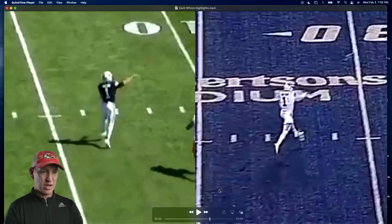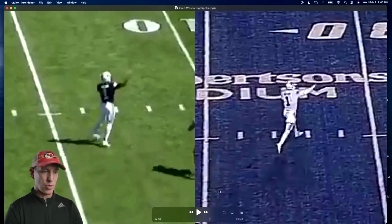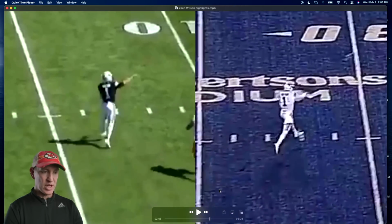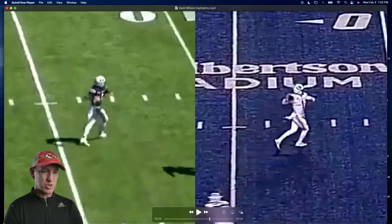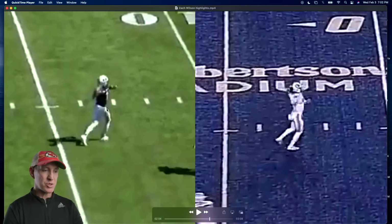You see the one on the left, how he's very opened up. His momentum is really not forward. It's really all throwing off that back foot on the one on the left, whereas on the right, at release, I'm going right towards my target. Momentum's going forward. That is all footwork. That's why you do those million drills. This one is going to lead to high throws and inaccuracy. This one is going to be accurate. And it's just a matter of footwork.